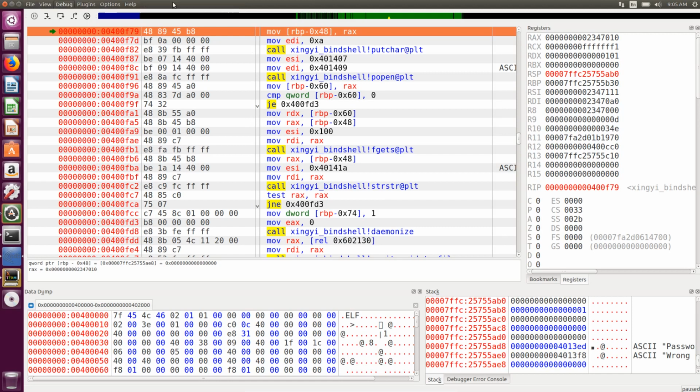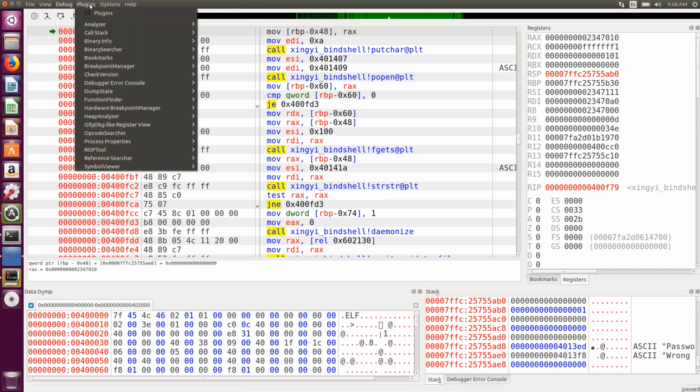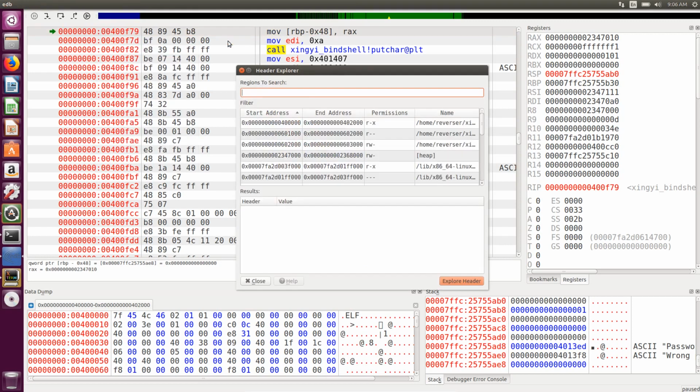So what are some of the other things that I can do with this tool? I can analyze the different regions, which I've done. That shows me the different functions in those groupings. I can look at the call stack as I'm running it. I can look at the header. So here's the header. And it's already displayed down here.